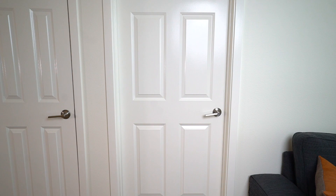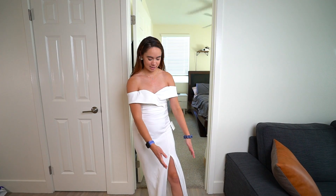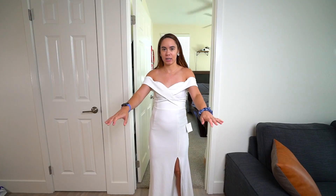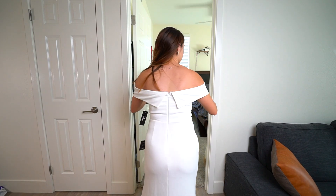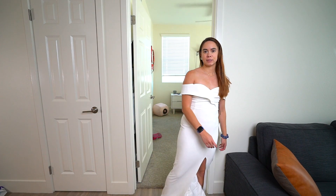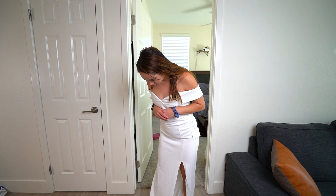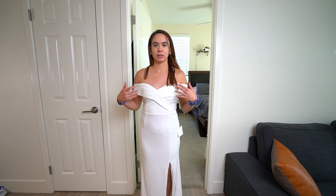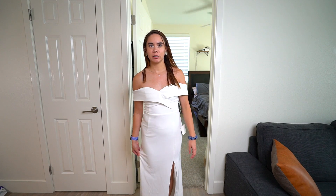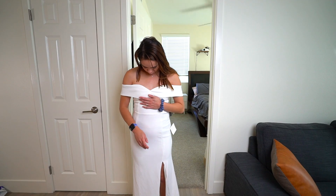Dress number three! I feel like I'm a rich person on a yacht having a cocktail. It has an open leg slit so you can't really dance or shimmy. The arm strap goes behind it and that's where it zips — it's $100, the most expensive one. It's also the plainest, which is surprising. The material is polyester and it's tight — if I ate anything I wouldn't breathe. This one is definitely for someone with more of a chest area.